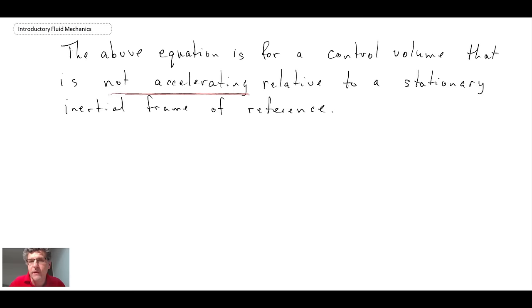The last disclaimer to make is that this equation is for a control volume that is not accelerating. So you can have cases where the control volume is moving or even accelerating. And for those, you have to be a little careful as this equation would not apply. We will be looking at an example of that in the next lecture, not in the next segment, but in the next lecture, we'll be treating a case for accelerating control volumes. But anyways, that provides the outline for how to apply the basic law of conservation of linear momentum to a control volume.